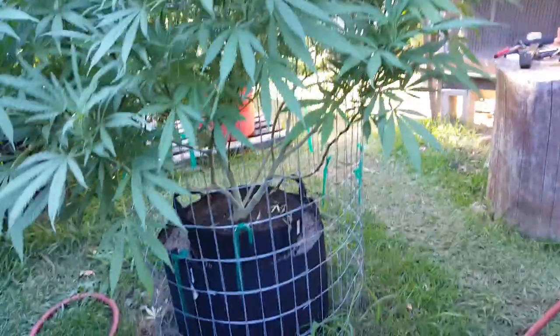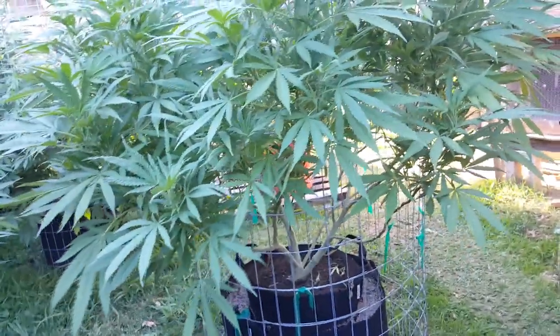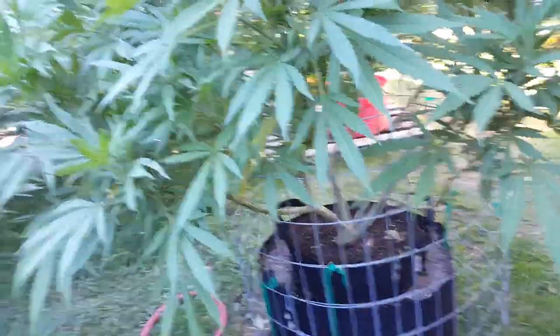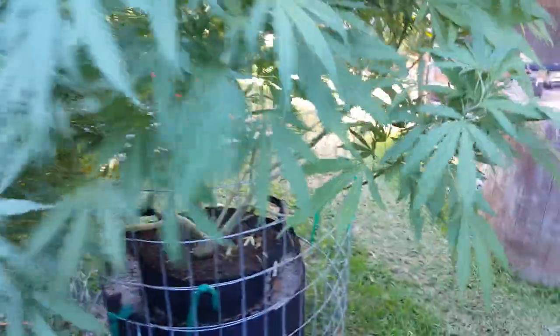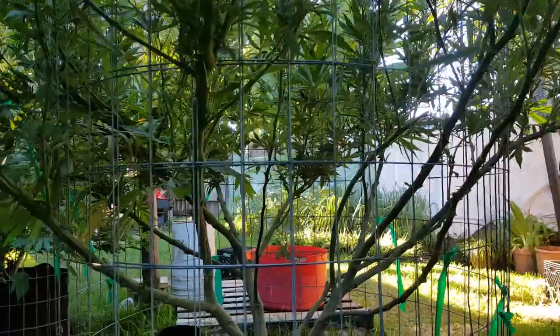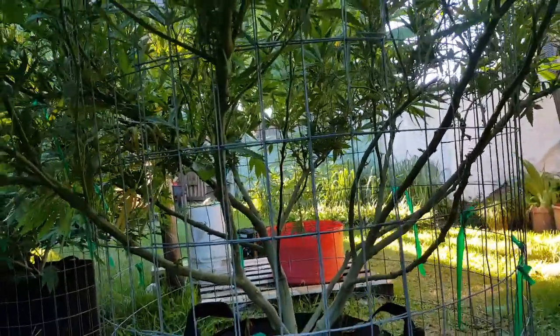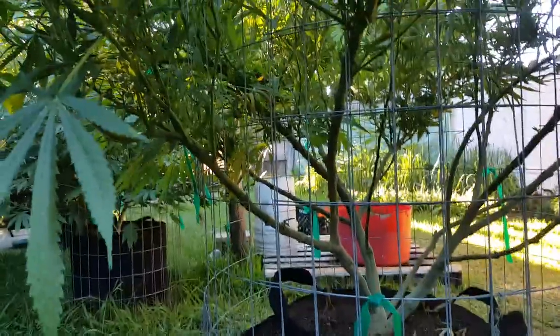For the past weeks — I came back from camp — this plant right here was going through a really really bad struggle. I think all my other plants were doing okay but this is the only one that looked like it was burning up. All the inside was torn up, crispy, everything got burned up. I had to cut a whole bunch of branches and cleaned it already, but then had to do more.